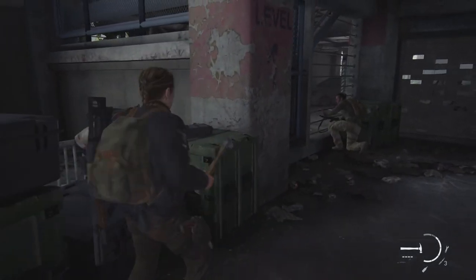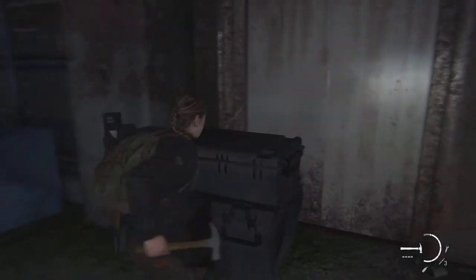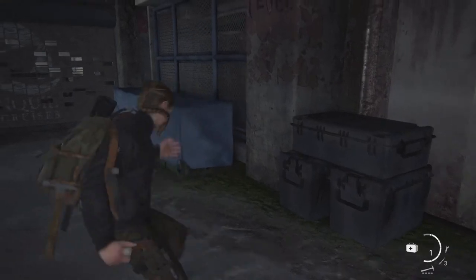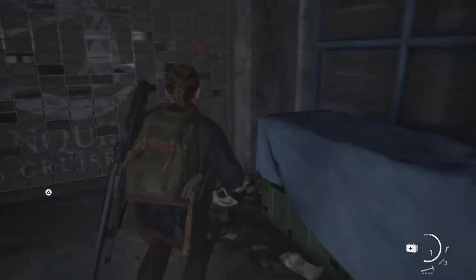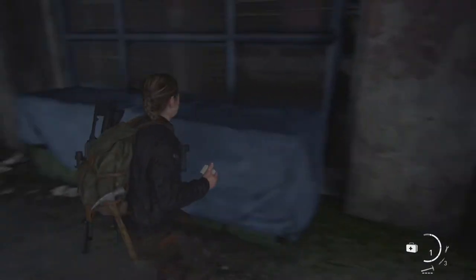So that's not good. I'm just gonna heal up with the bars here, because I don't have anything else. I can make another health kit, I suppose. There we go. Okay, so L1 is sprinting. Remember that. It's not L3 like in every other game. It's L1. Never mind. I was stupid.